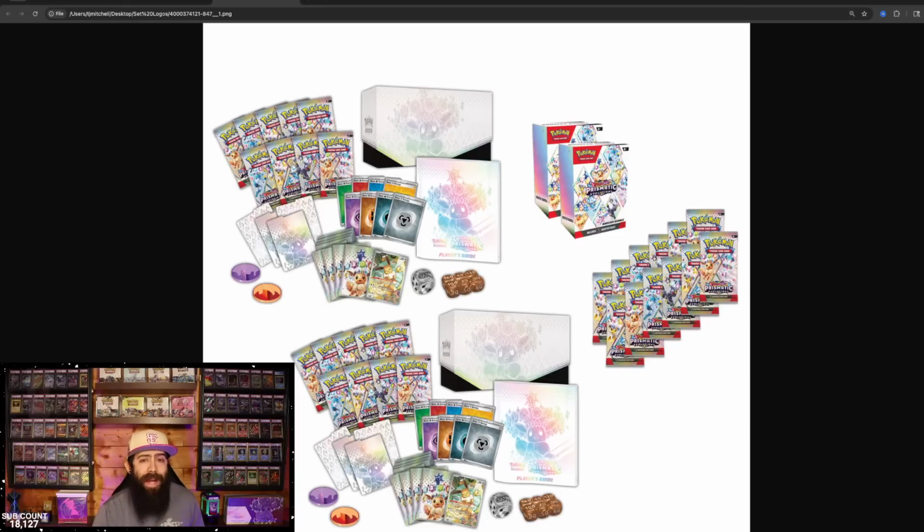So 30 packs. Now, I did not have a Costco membership, but I just recently purchased one so I can have a chance. They're limiting it to 1 per membership per day. We don't know if this is going to be available in store, although it does look like it is. And even if it's online only, I wanted to have a chance. So this is not a guarantee to be able to get this product, but I do have a membership now.